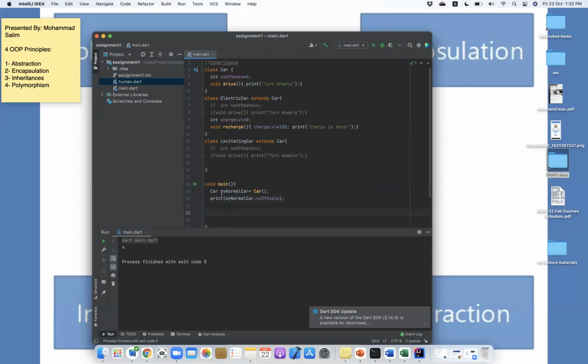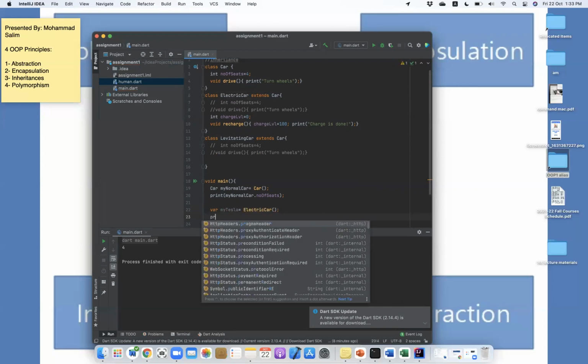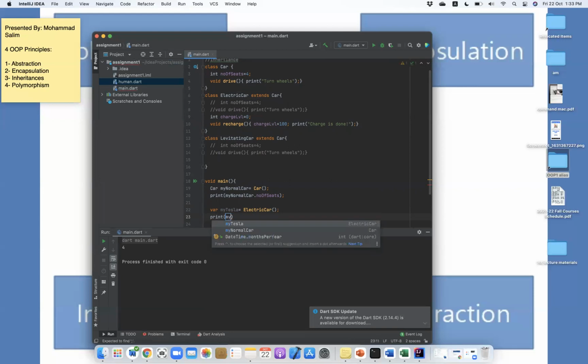Inheritance, so you can create classes, and to show what I mean, let us create my Tesla, for example. I can use var myTesla equals, it will be an electric car, so I have to call the electric car constructor. Then if I print myTesla dot number of seats, you will find out it has 4.